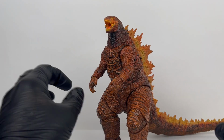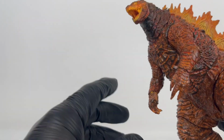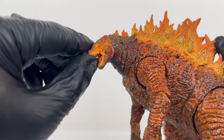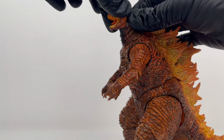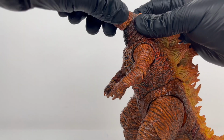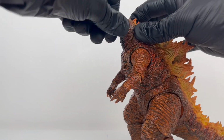Guys, let's check out his articulation. Starting from the top, working our way back down, we do have that mouth articulation I showed you already. We do have the tongue articulation. That piece moves as well. Great. I always love that, just extra piece. The head is going to move some side to side. You could probably 360 this if you really wanted to. I don't really feel too comfortable on it, but more than enough out of it.